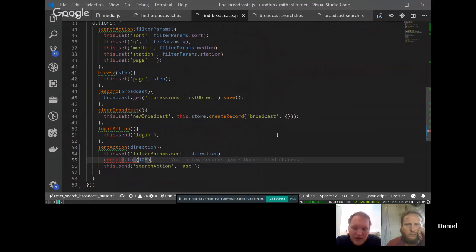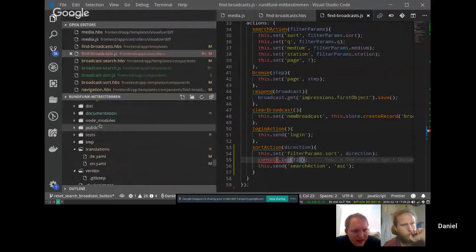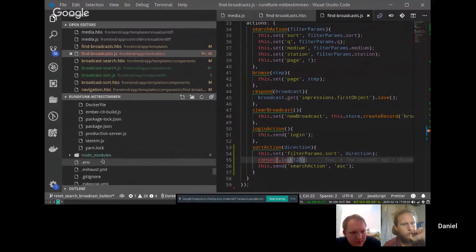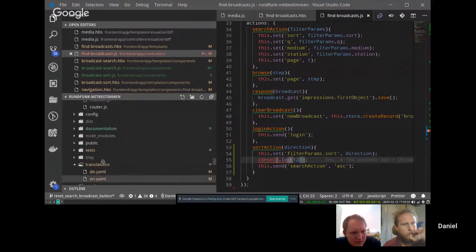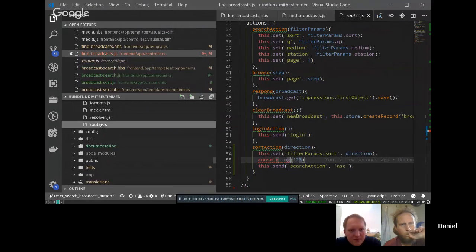The route has... okay, check out the route of find broadcasts. You mean in the console? No, in your editor. Here. So in Ember, you have a route and a controller, and the route is responsible for fetching data from the backend.